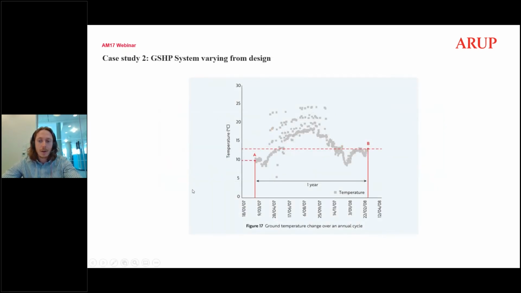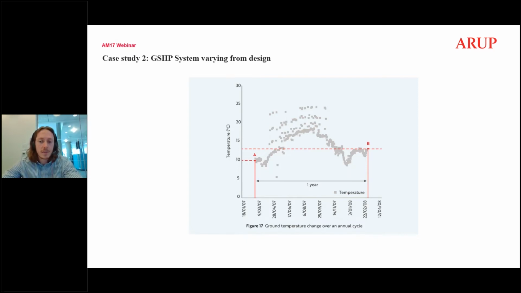And the final case study I'll go through is an example of a ground source heat pump system that was installed at a college in Oxford. The image on the screen shows annual ground temperature monitoring throughout the year. And what you can see is a rise in temperature of 2 degrees in the ground. The key issue with a thermal power system is that it's designed to have a balance between heating and cooling. This particular system was in balance throughout the year, and this is a key issue that impacts on the long-term performance and sustainability of a ground source heat pump system.